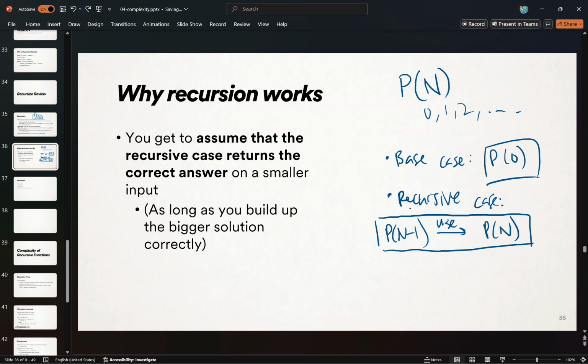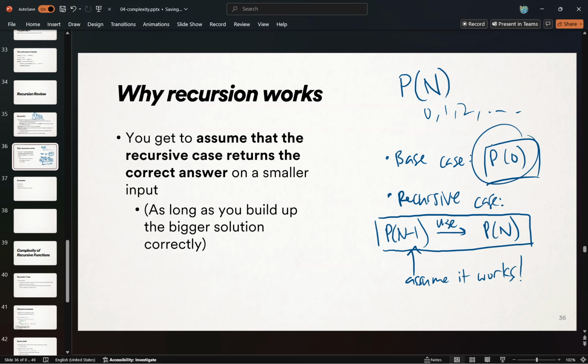And the magic of recursion is that you get to assume that you're going to make a call to yourself, a smaller version of yourself. You get to assume that you're getting the answer back, because eventually you will make your way down to the base case and build back up. So I'm going to show that to you in a second. But you get to assume that the recursive call works when you call yourself on a smaller input. Go ask for that smaller answer. You really will get it back. Assume it works. You really will eventually get it back, and that will let you build up anything.